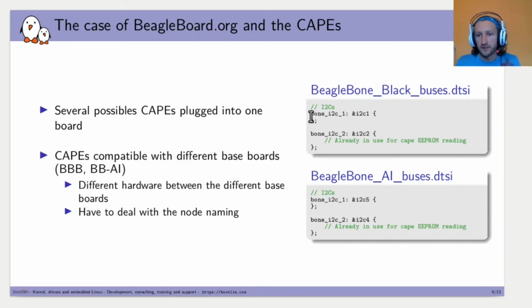So we can see that in the overlay, if we use bone I2C1, it will match either the I2C1 of the Black or the I2C5 of the BeagleBone AI.